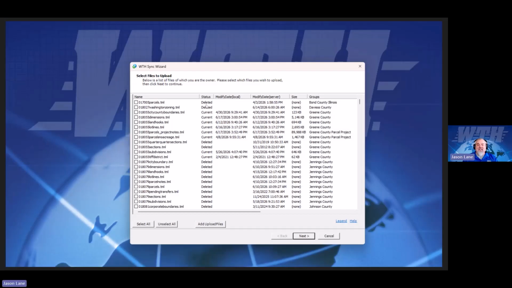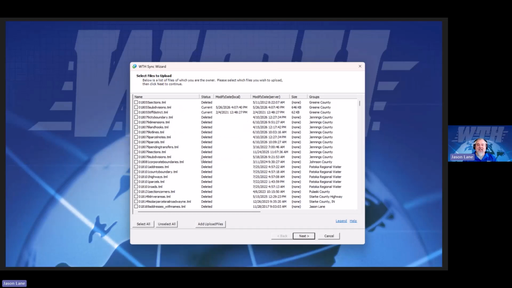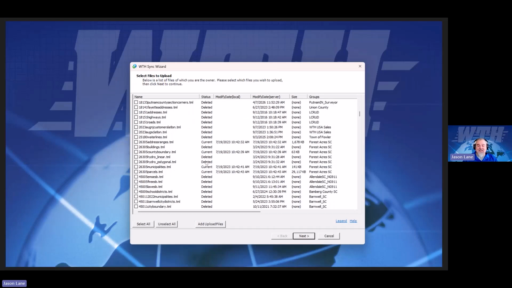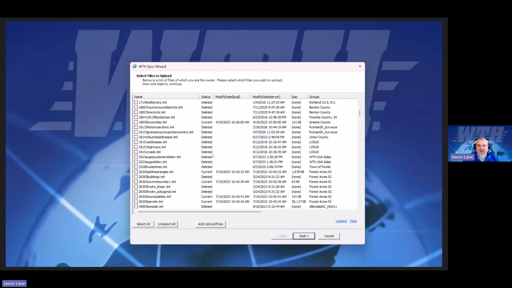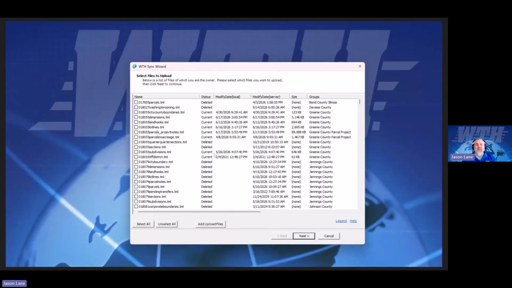Next over is the status column, and this tells us what the status is. And as you see, I have some that are listed as deleted. Many of them are listed as deleted because the county that I'm currently set for is not one of these counties, so it thinks it's deleted, even though these files are on my machine.